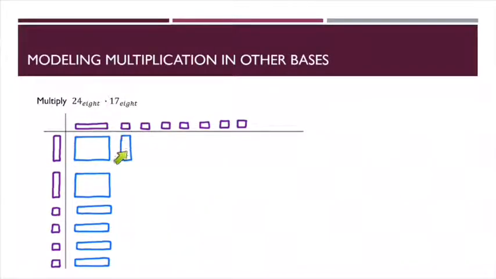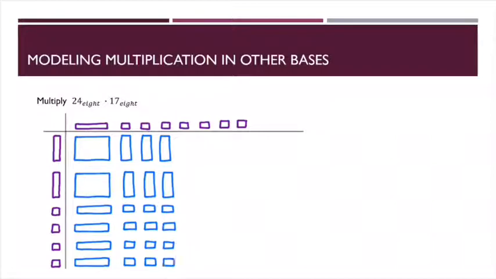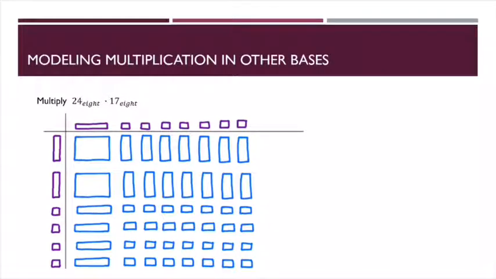A long times a unit gives us a long. And here the same thing again. And here we have a unit times a unit. In other words, we need it to be 1 unit tall and 1 unit wide. So that's going to make a unit there, there, there, and there. And we're going to repeat the same thing all the way out. The same thing for each column. And now we can start regrouping.